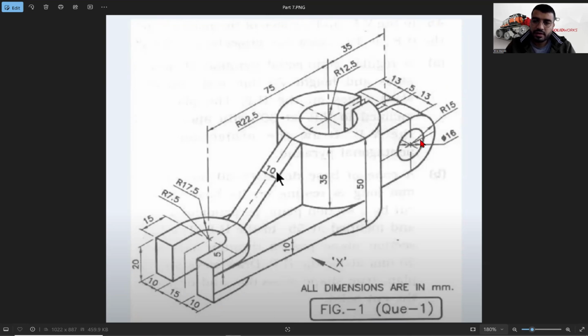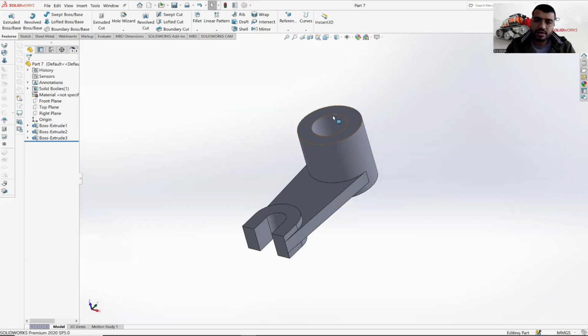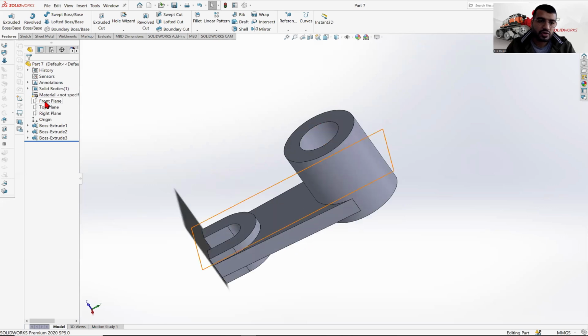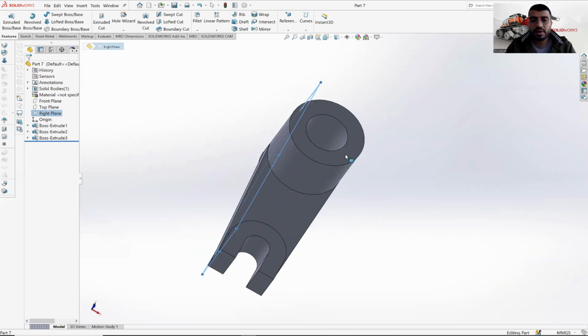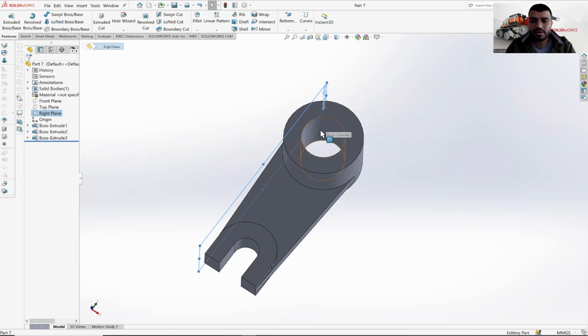Okay, and so I should choose a side plane in order to draw these circles and extrude it in this direction, the Z direction. So from now, I click on save. I should choose the front, top, or right plane, but the right plane out there is not in the middle. So I should choose a mid plane from the middle here.